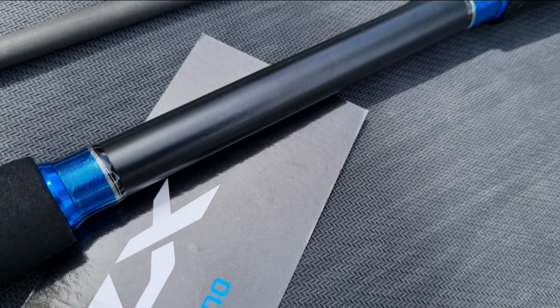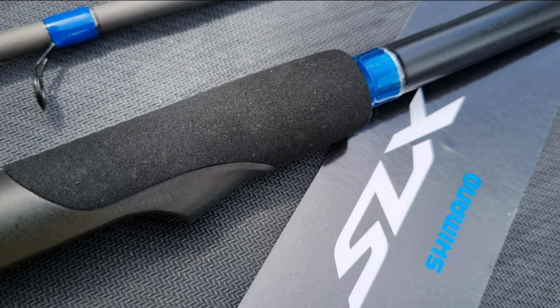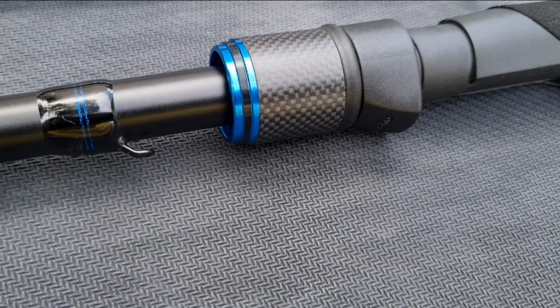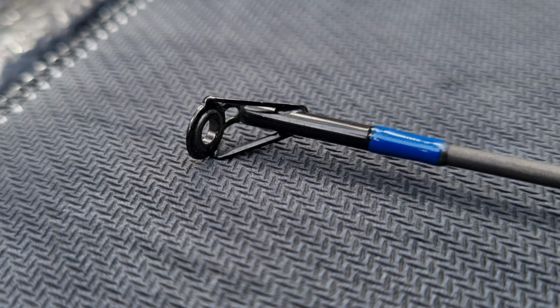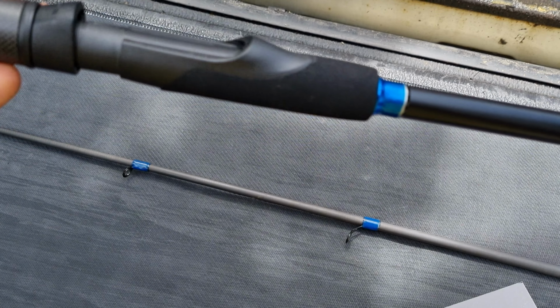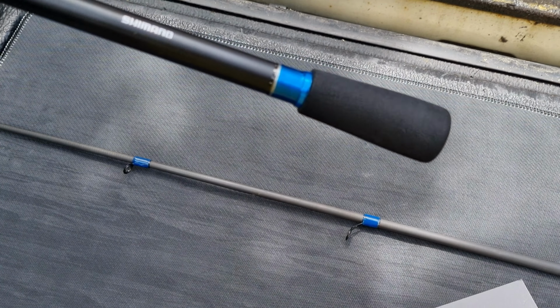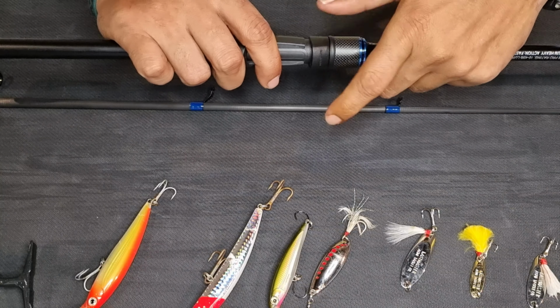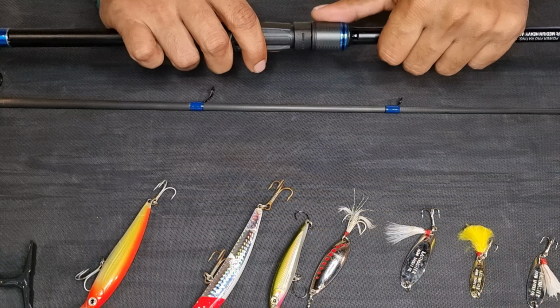And today we are going to be talking about the Shimano SLX spinning rod. So first of all, looking at the blank, we have a 24 ton graphite blank. And this rod comes with titanium oxide guides and an EVA grip. It has a Shimano reel seat and a little bit of carbon here on the Shimano seat for the adjuster.